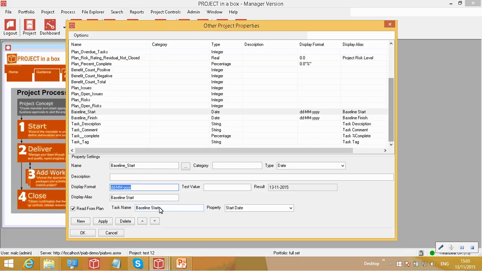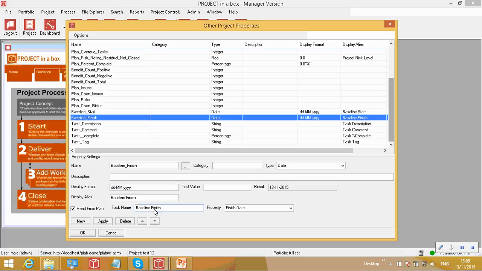So very simple rule. It relies on you having standard naming conventions, but in practice many people template their plans into projects anyway. They already have, not the entire plan of course, but some of the key things they're going to use are already templated in. So you could template in some of these tasks or milestones so they're available to be picked up straight away. So that's what that's doing. Baseline start task is populating the baseline start field, and the finish one you can probably work out fairly quickly that it's doing the same sort of thing, but it's picking up a different end property.